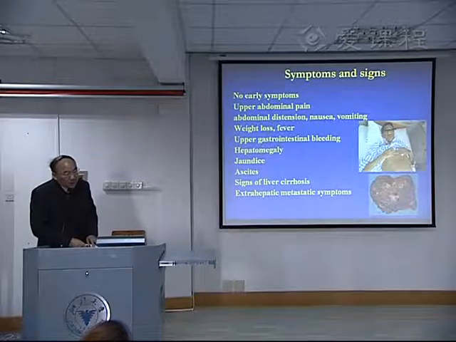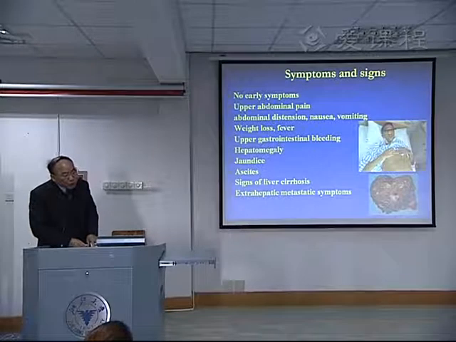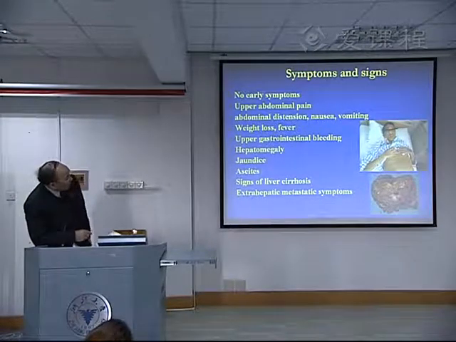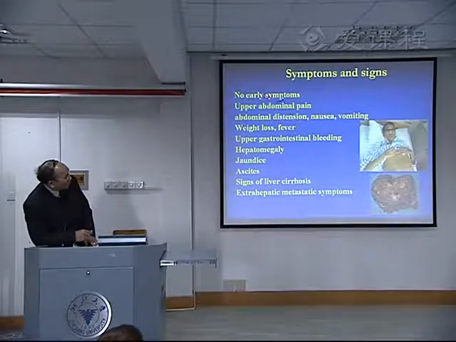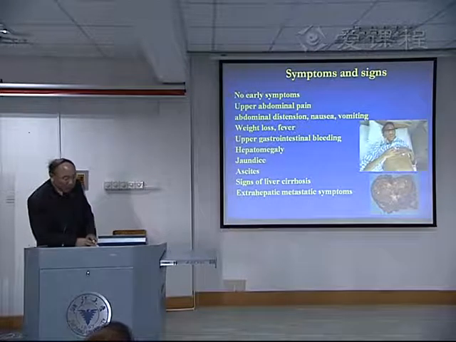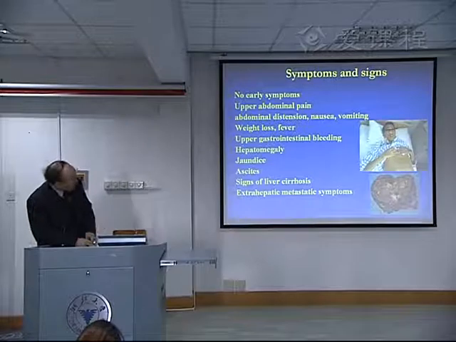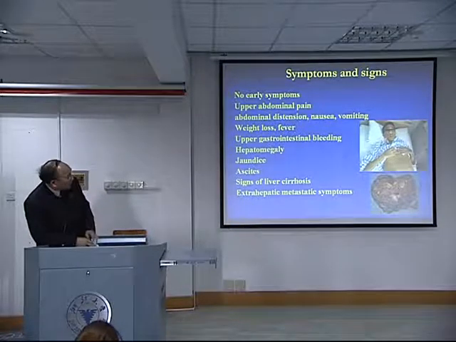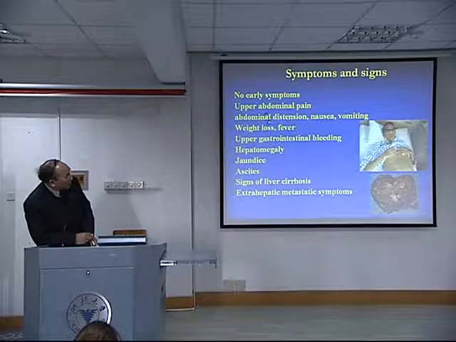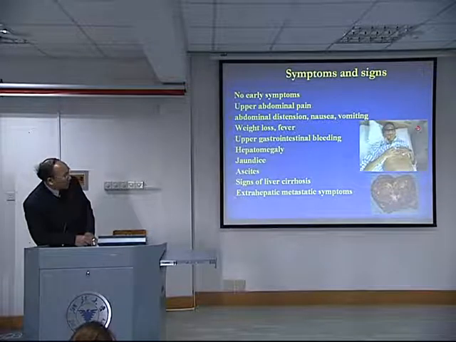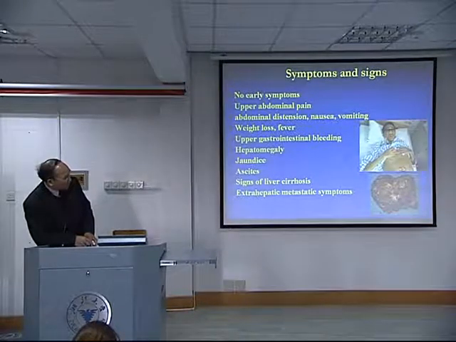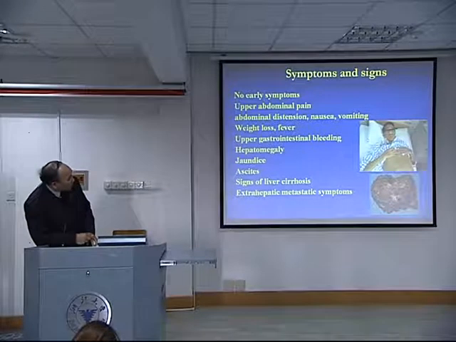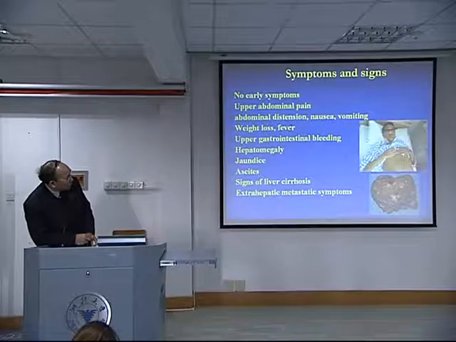If a patient has hepatocellular carcinoma, the symptoms and signs are very important. I think in the early stage, liver carcinoma usually has no symptoms, so a lot of patients are very good, with good general condition and no symptoms. Usually in advanced stage hepatocellular carcinoma, the patient has abdominal pain, abdominal distension, nausea, and vomiting. Like this, you see abdominal distension, ascites, liver cirrhosis. So the patient's general condition is poor, with weight loss. A lot of patients have fever.